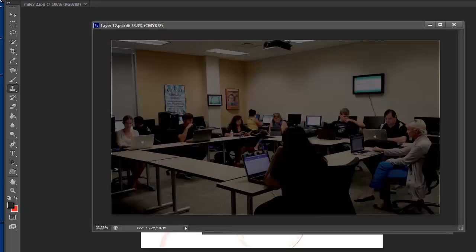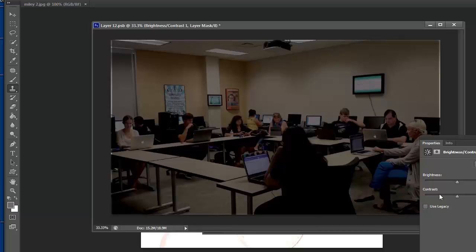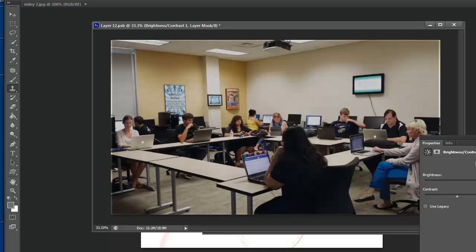Okay, let's talk a little bit about layer effects. Well, not layer effects. I want to do adjustment layers right now. Adjustment layers are ways that you can, like I just put filters or effects on here. But let's take a look at adjustment layers. Let's say I want to deal with the brightness and contrast of this. I add an adjustment layer, and I can take the brightness all the way up.